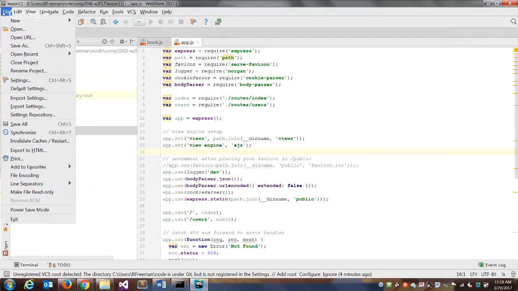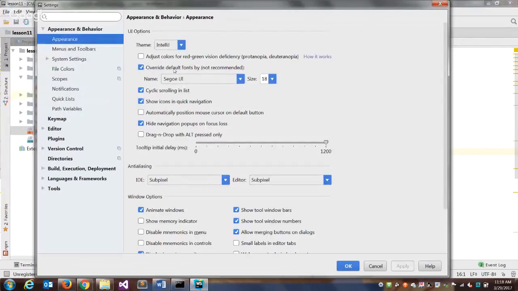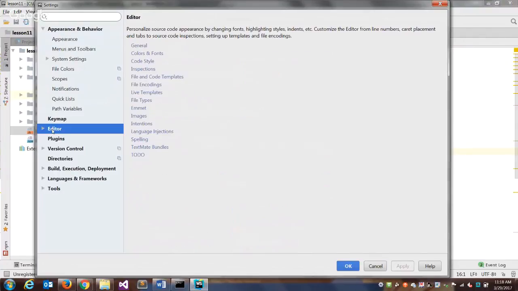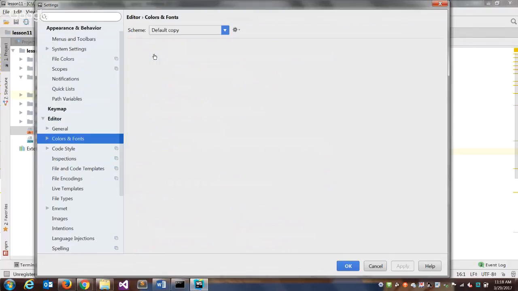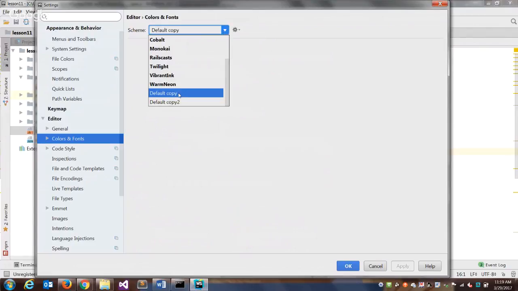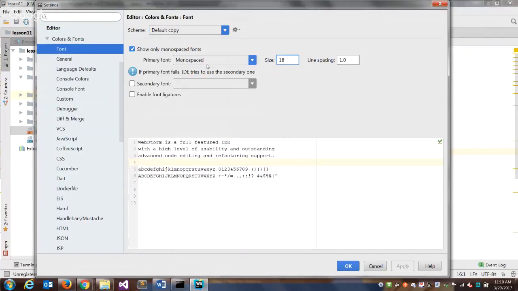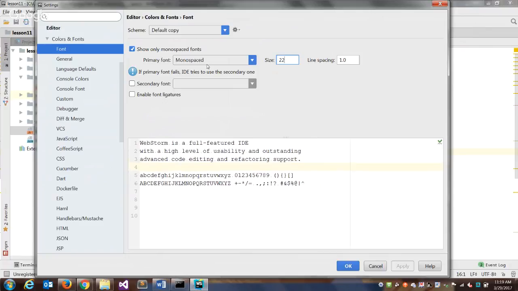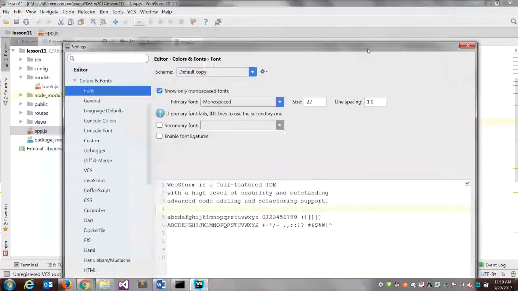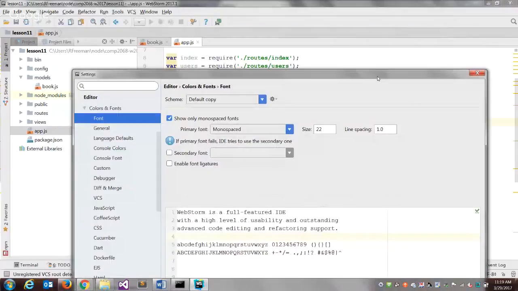There is a setting, I've set it, and somehow it's been set back. Yeah, that's bigger, isn't it? Okay.